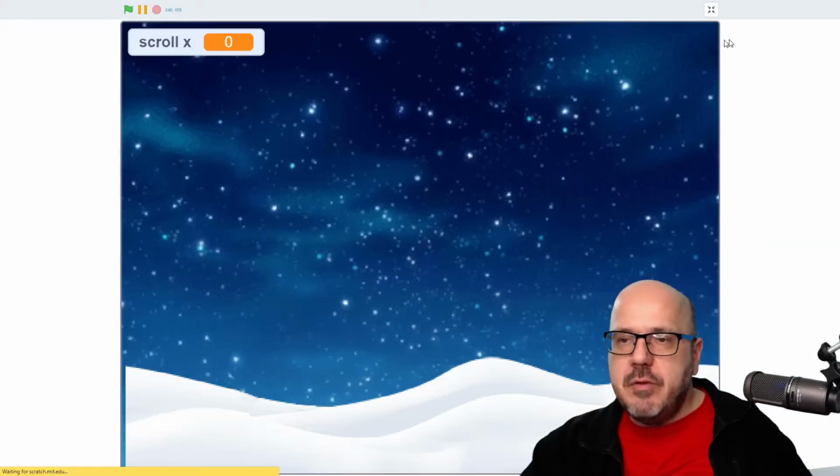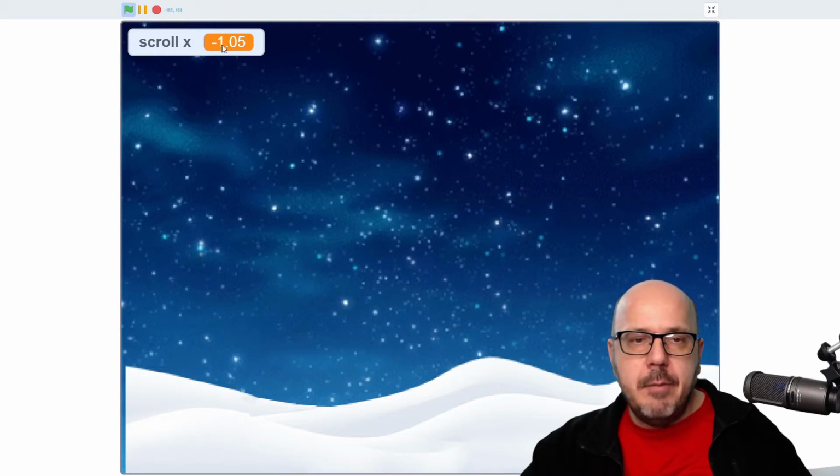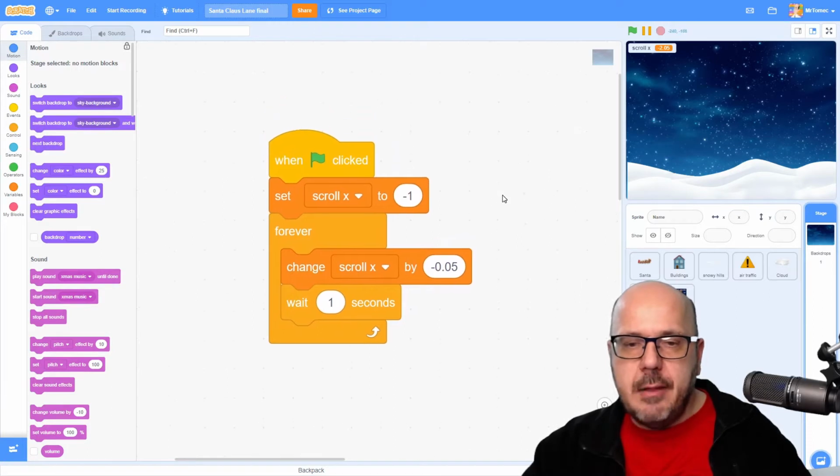So as you can see when we start the game here, nothing's going to actually happen. But if you look at this variable, the scrollX is slowly speeding up as the game progresses here. So now we're moving at -1.5 pixels per turn here. Eventually it'll get up to 2, 3, 4, and it'll get going quite quickly. So the game is going to intentionally get more difficult as time goes on, and we're hoping that will add some challenge to the game.